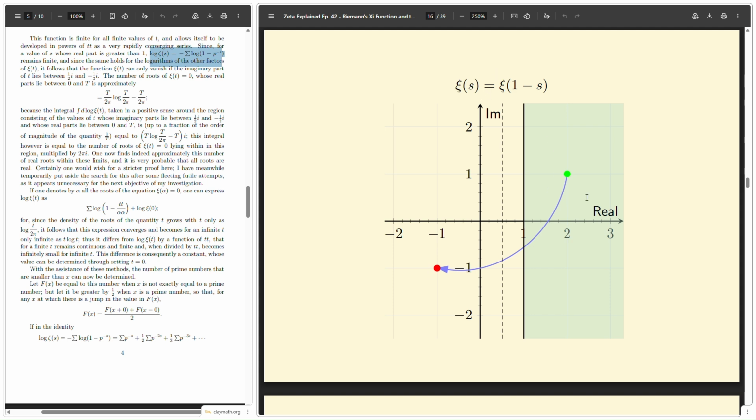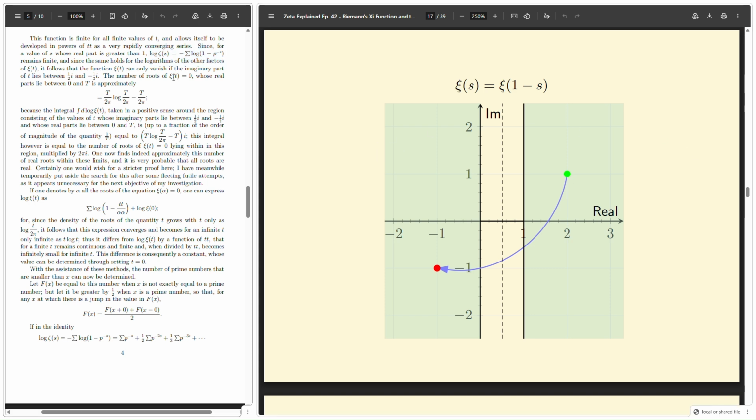So if you do 1 minus some part of this green region, then you turn that into a statement about this other green region here that's mirror imaged across this line, real part of s equals 1/2. So this is mirror imaged across the critical line, the dashed line. And note that all of the remaining zeros of either function, the xi function or the zeta function, must be in this remaining vertical strip here, the critical strip.